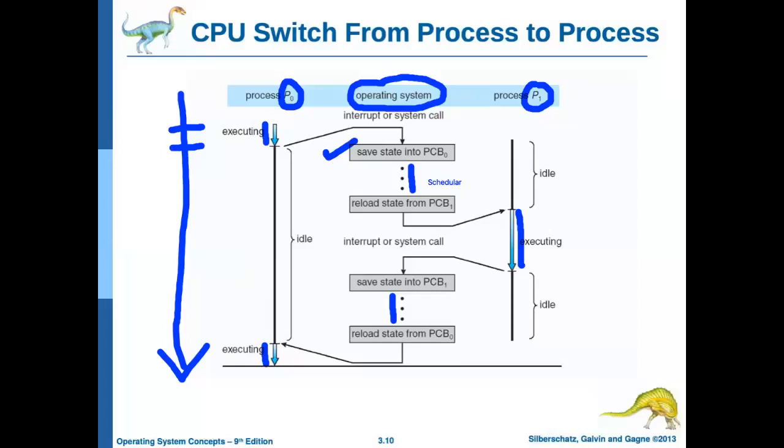There is a question: how many PCBs are there in the OS? It actually depends on the hardware architecture and the type of operating system. The reason behind that is very simple. PCBs are stored in memory, and usually PCBs are linked with each other making use of a linked list data structure.